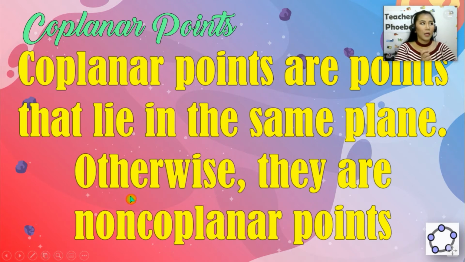Sa Tagalog, kailan daw tayo magkakaroon ng coplanar points? Kung yung points natin daw na yun, okay, pwedeng dalawa, pwedeng tatlo, pwedeng apat. Pero basta pag sinabing plane, kailangan may tatlong points. Basta yung points na yon ay matatawag natin silang coplanar points kung naandun sila mismo sa plane na yon. Kumbaga, sa isang papel mo, nag-drawing ka ng isa, dalawa, tatlo, apat na points, then yung points na yon ay coplanar kung nandun sila sa papel na yon or sa plane na yon. Pero kung nag-draw tayo ng points outside of that paper or of that plane, ang tawag natin sa kanila ay non-coplanar points na. Right, so let's go and head back to our GeoGebra presentation.